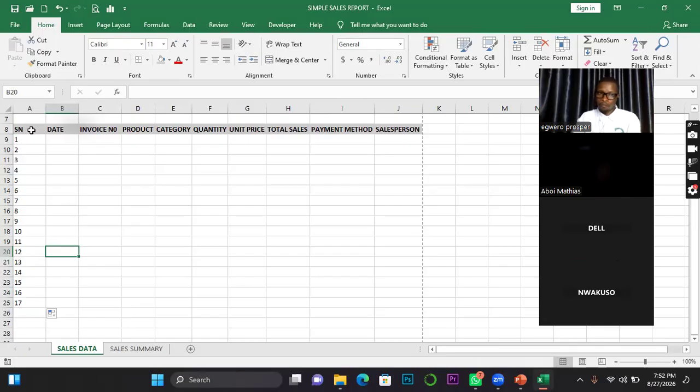Okay. So now I'm done with this. Now let me go to this column. This column is dates. This is where I want to track the date of the transaction. Now, if you are working in an organization, everything I'm doing here, I am assuming. If you are working in an organization, you are supposed to pick the invoice booklets or the receipt booklet and be opening it one after the other and be extracting all this information from there.